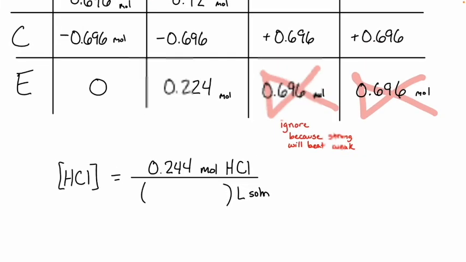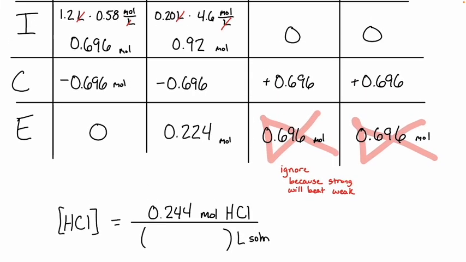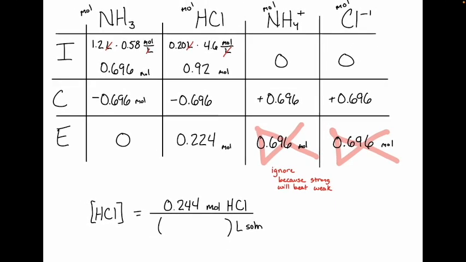Right, so my ice table gave me moles, so in order to get concentration, I got to take that moles and divide it by liters. My volume initially was 1.2 liters, and then I added another 0.2 to get past that equivalence point, right, to my region 4. Okay, so my concentration at this point would be 0.16 molar HCl.